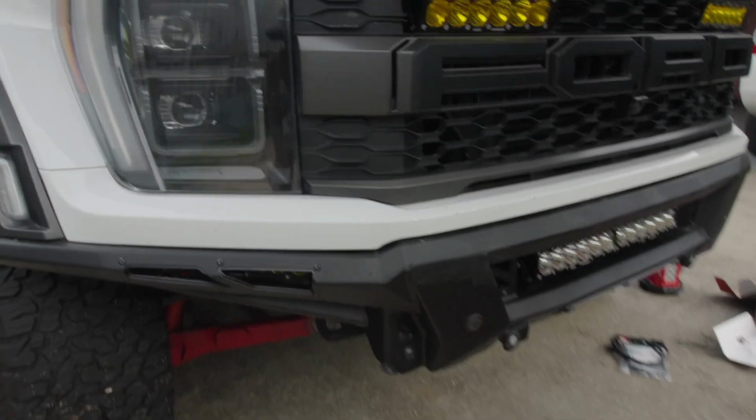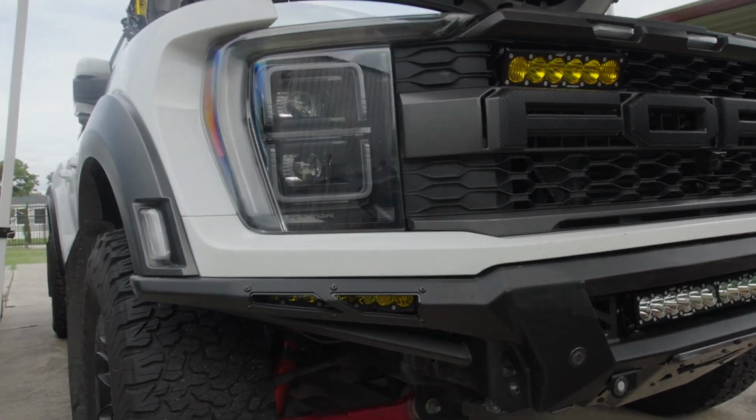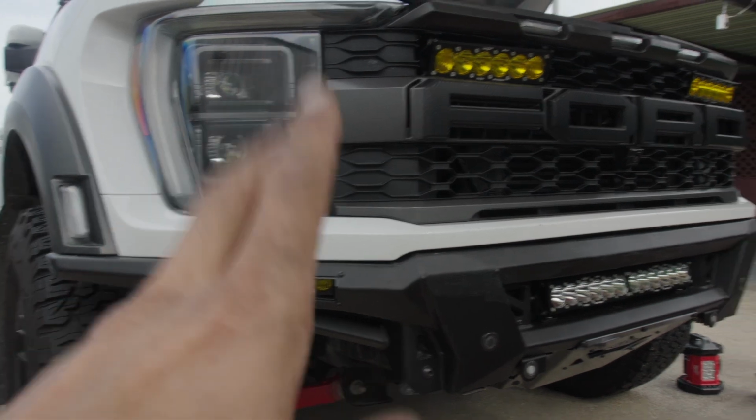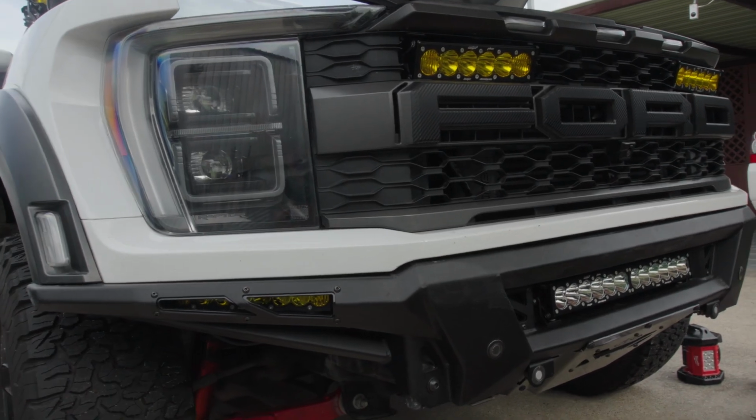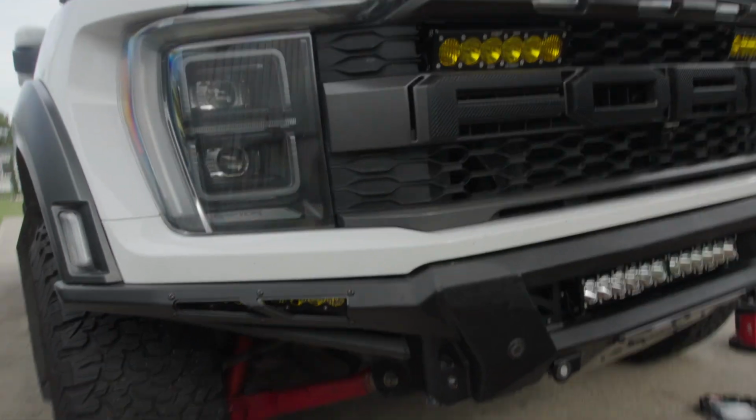Okay, so this isn't a how-to video, right? So that's why I didn't show how to install this. This is just, I installed it and I'm showing you the aftermath of it. So there's the S8s. They're fit flush, nice.